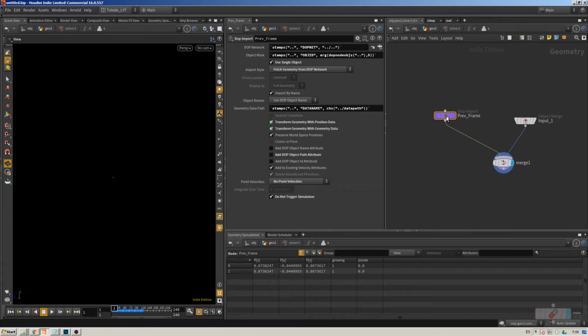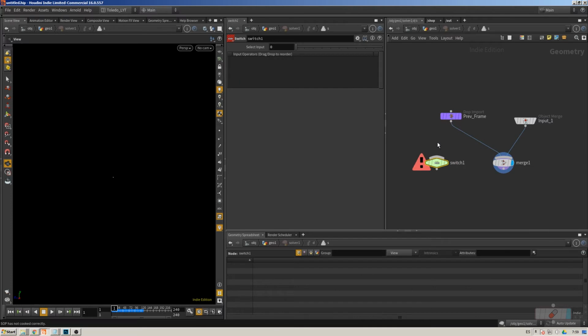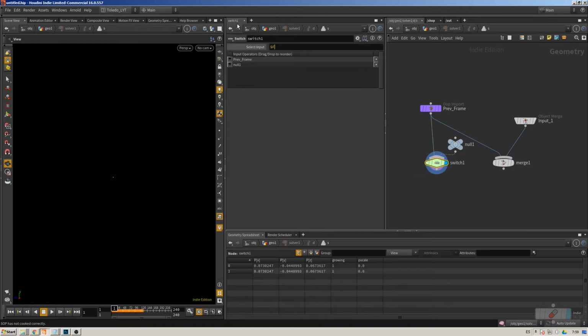So we need to deactivate this one for the first frame, and we're going to do that with a switch and a null. Very easy. Okay, so what we are going to do here is, if the frame number equals 1, activate the null, so no points are coming from this branch.